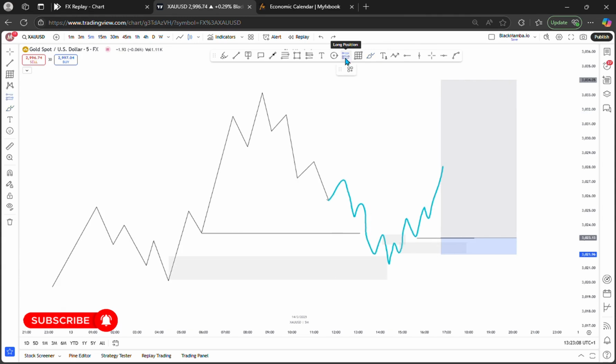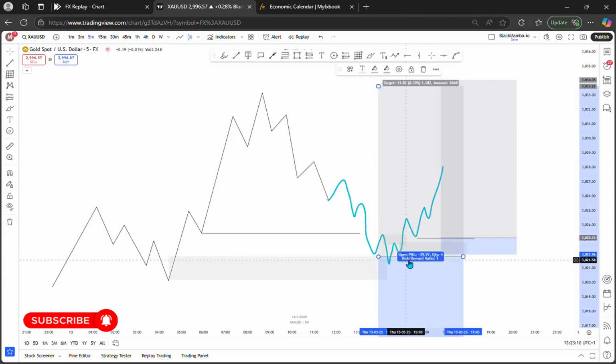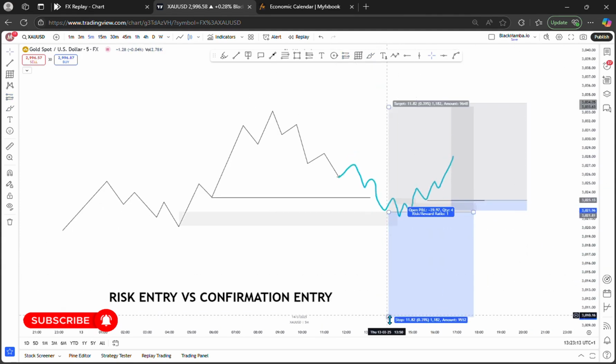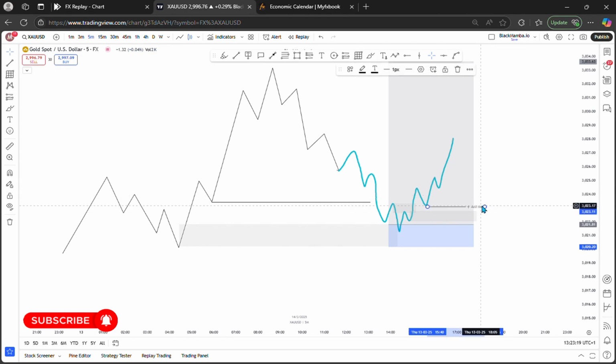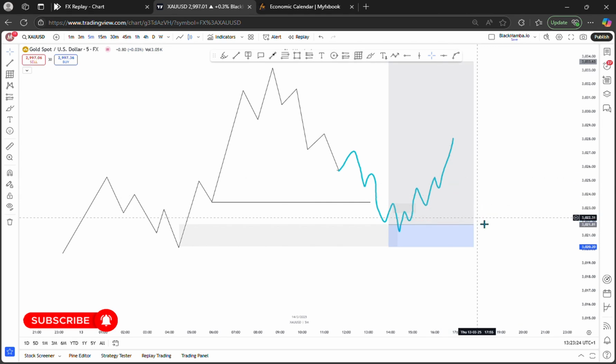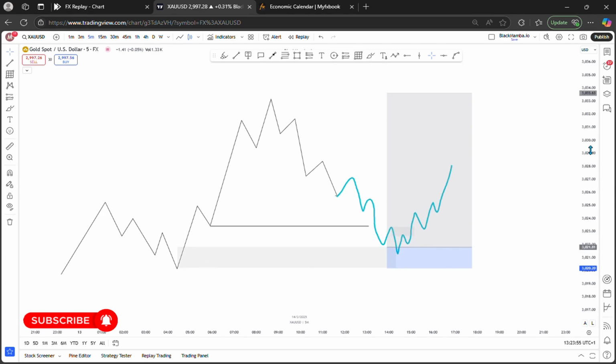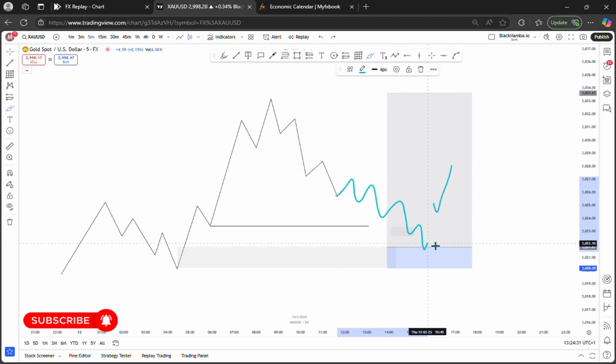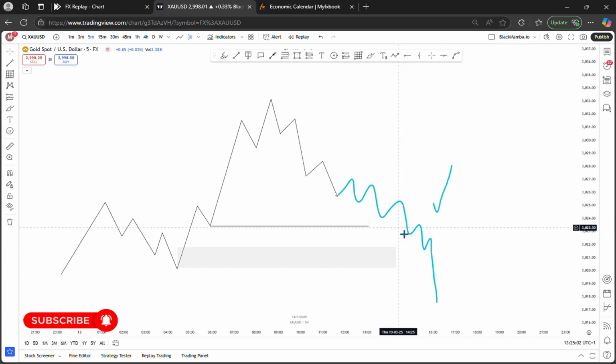If you are taking risk entry, that means you'll be engaging into the trade directly from here without waiting for any confirmation. So you will be engaging in more trade than traders that are waiting for confirmation entry. Another disadvantage for risk entry is you will get stopped out many times because price may just come to this zone, react a little bit, then fail to hold this level. So you get stopped out most of the time, unlike traders that wait for confirmation before engaging in any trade. So what I'm trying to say is that your win rate will be lesser than those that wait for confirmation entry.